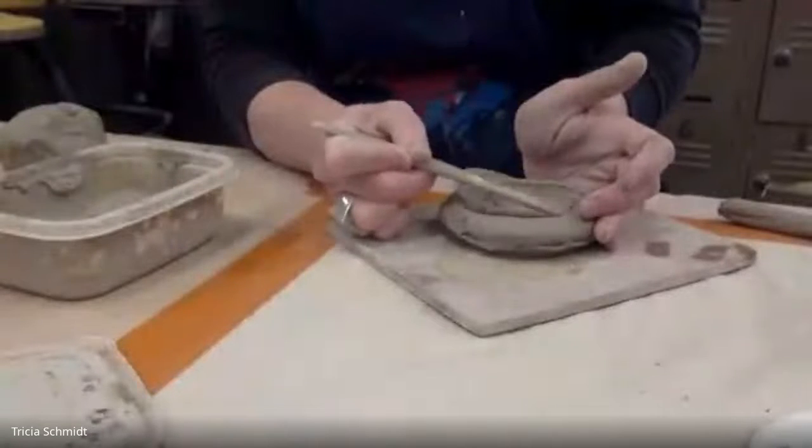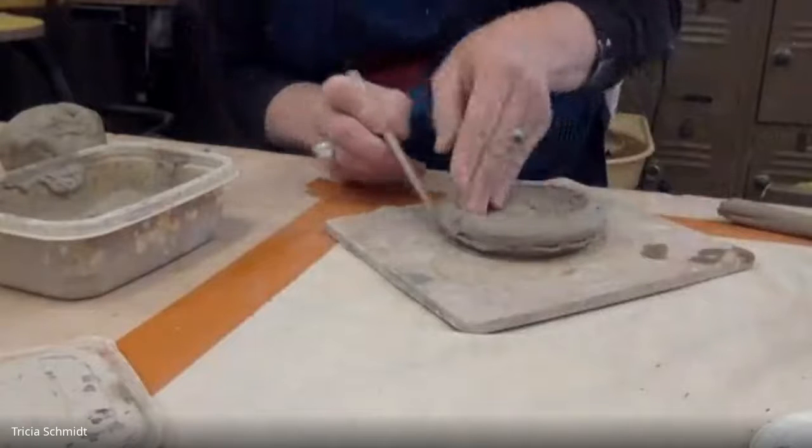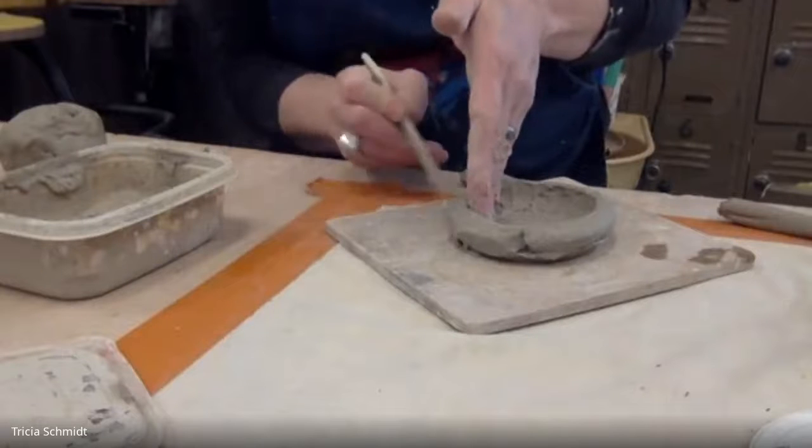It's so thick because you're going to lose half that thickness when you're blending it down. So I'm going to support the outside, blend the inside. You can use your fingertip to do this too. I just feel like a tool does it a little bit more firmly. And then same thing on the outside. Support the inner bit and then meld the outer bit.